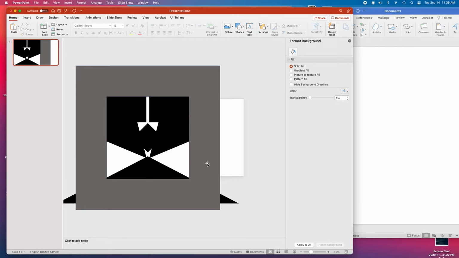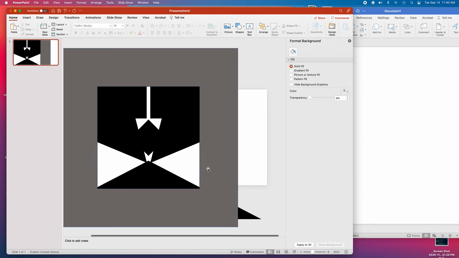Let me just zoom in a tiny bit here. So on my keyboard, the screenshot is Shift, and then I hold down Command, and then I do 4, all at the same time. And so I'm doing that now. You can see I get my screenshot.